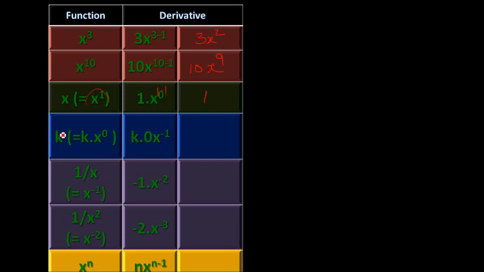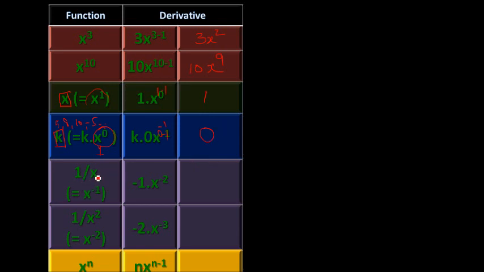What about a constant k, for example 5 or 8 or 10 or negative 5 or whatever? We can write this k as k times x power 0 because this is 1. Using the formula again, x power 0 can be rewritten as 0 times x power 0 minus 1, which is negative 1 here. Therefore, we get k times 0 times x power negative 1, which is 0. Therefore, the derivative of a constant is 0 and the derivative of x is 1. These are again important results to be noted, which we will use very often.